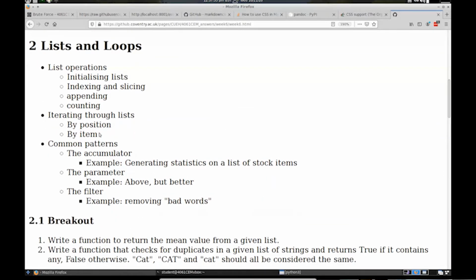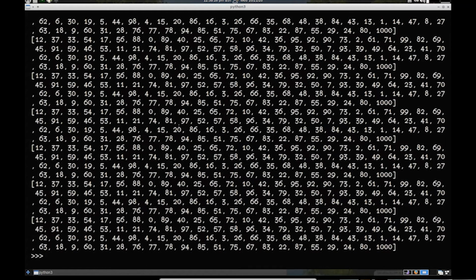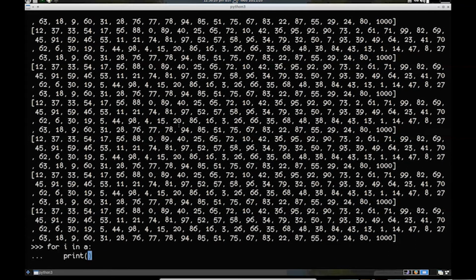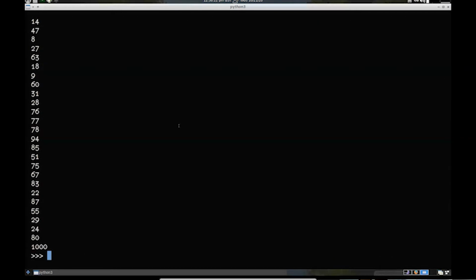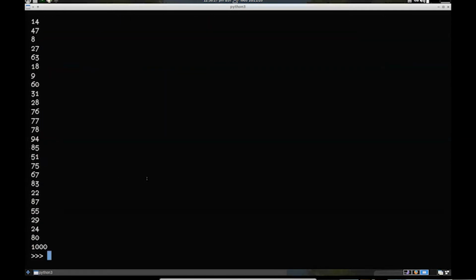Okay, so the next thing I was going to go through is actually the thing that's come up now. We have two common ways that we iterate through lists. The first one is a loop that goes for i in A. Here we'll print out the values. Sorry, for i in A, print i is what I actually wanted. I printed the list 100 times rather than the items. So there we go, print out each item. That's fine, and if all you want to do is process each item, not a problem.